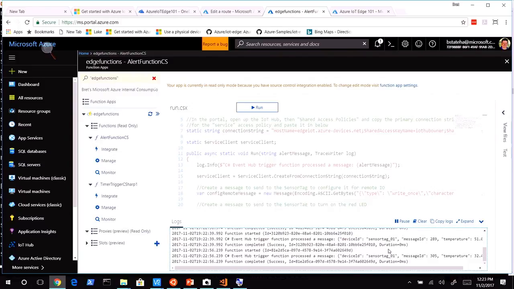So I have this guy talking over BLE to my Pi. My Pi is pulling those messages off BLE, sending them through a conversion module that figures out if it should be an alert, ships it up over IoT hubs, which says, oh, look, it is an alert, sends it off to an event hub, which triggers the function, which fires the message back down through the IoT hub to my gateway, over the modules, back to BLE, over to the sensor tag, and turns on the LED.